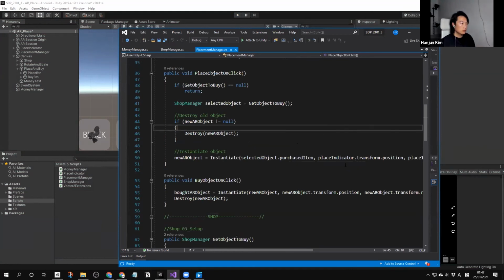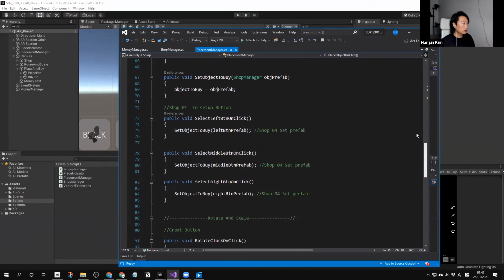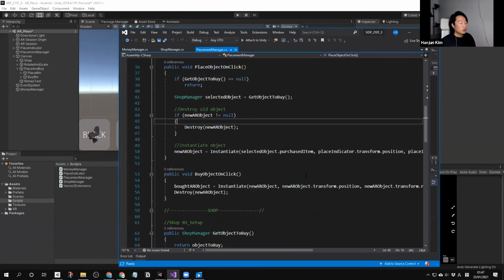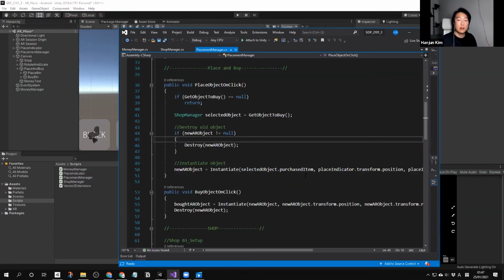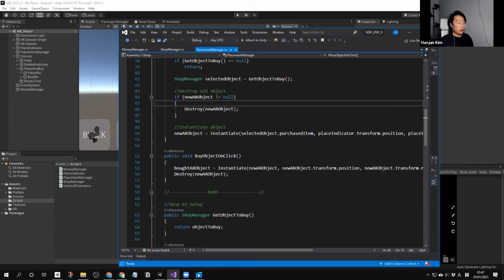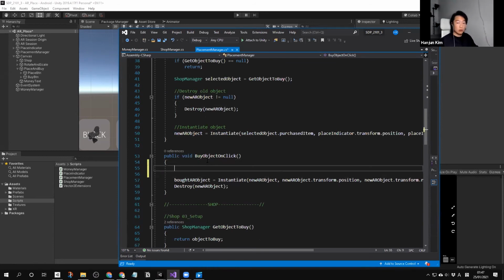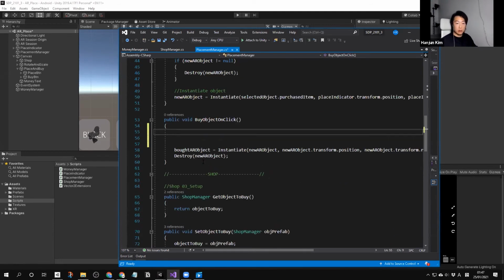Okay, so we're going to use the money values when we buy some object. When we just place the object, you're not going to spend the money, and you can check your object and place wherever you want. But when you buy, you want to spend the money, right? So inside of the buy object on click, because this is handling the buy functions in our script.